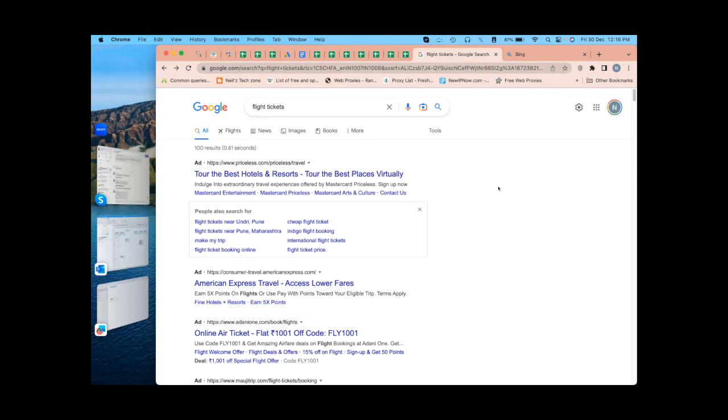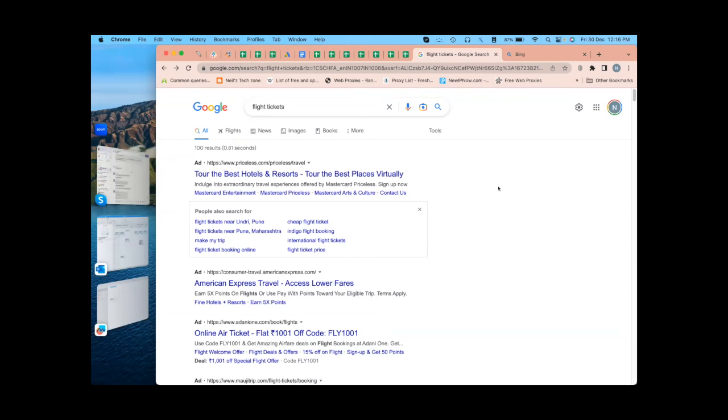Out of all the search engines, Google owns around 70% of the market share, because of the most relevant results. Even Bing will sometimes not give you results as relevant as Google will. So no doubt, Google is the best, with 65 to 70% of the search market share, and that's why Google is the most preferred platform.